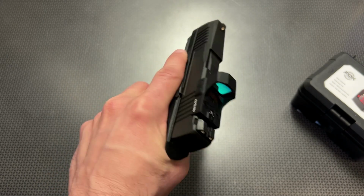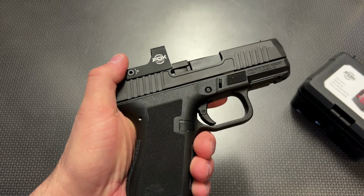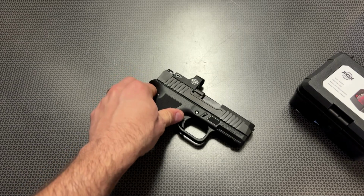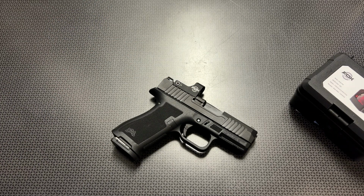This one's been running great. I've put another 250, 300 rounds for the first shots video through this Foxarmy without any hiccups whatsoever. It just runs like a champ down at the range. So this has been just a great gun, and I'm really glad to see companies like Foxarmy producing high value options for their red dots.